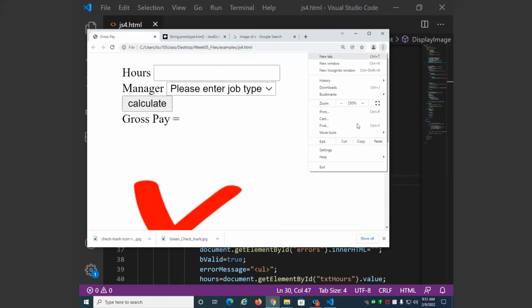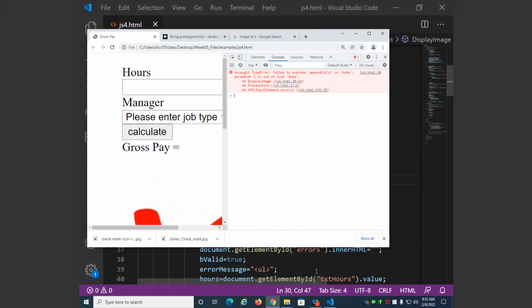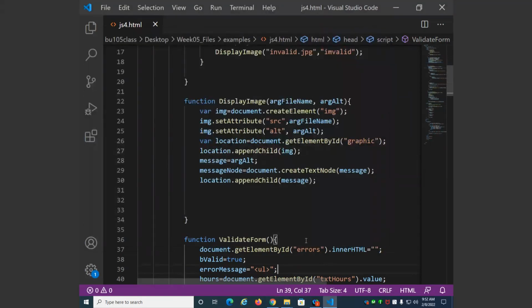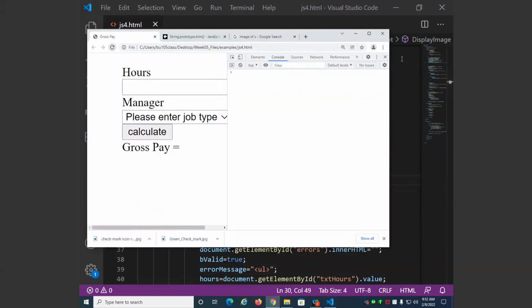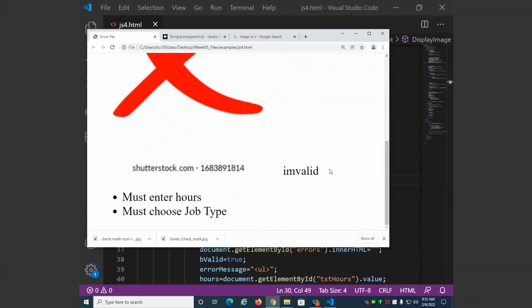And it doesn't. Let's see. Parameter 1 is not of type node. Oh, message node. And it says invalid.